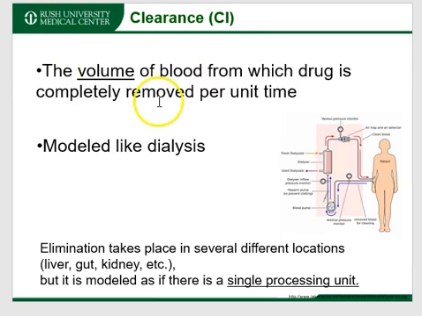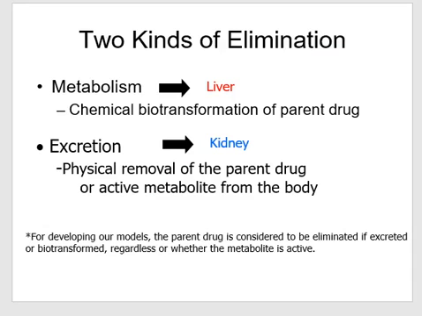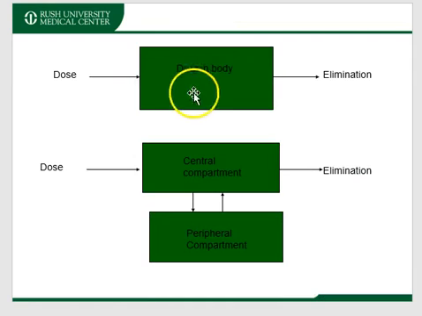And elimination is really just looking at how efficiently a drug is removed from the system. The main topic here is clearance. It's the volume of drug that is completely removed per unit time. You can think of it like dialysis, where we're physically taking the blood, removing some component of it, the drug, and returning the blood back to the patient, and the drug leaves. Our kidneys are basically little dialysis machines, and they're responsible for removing a lot of the drugs that are in our bodies. And so this elimination can be mathematically modeled.